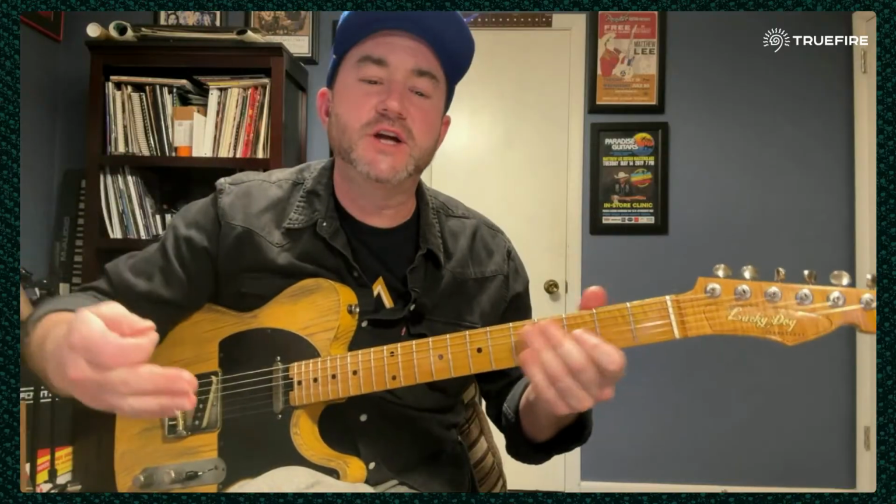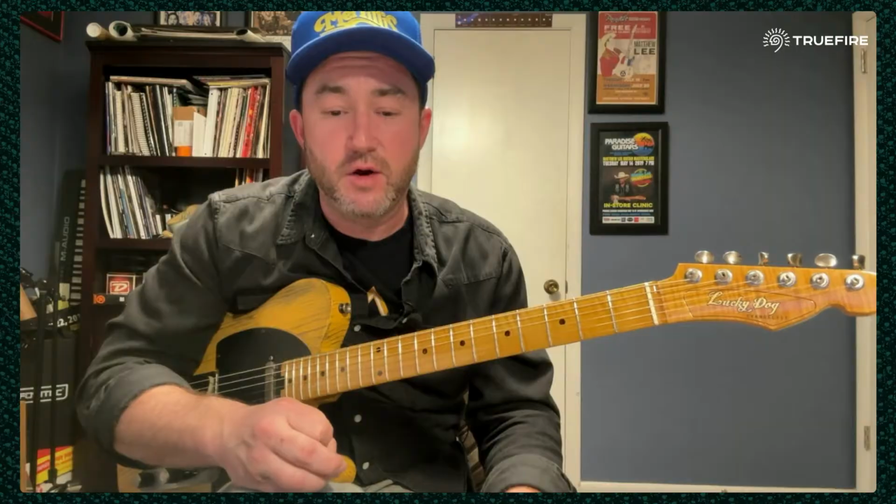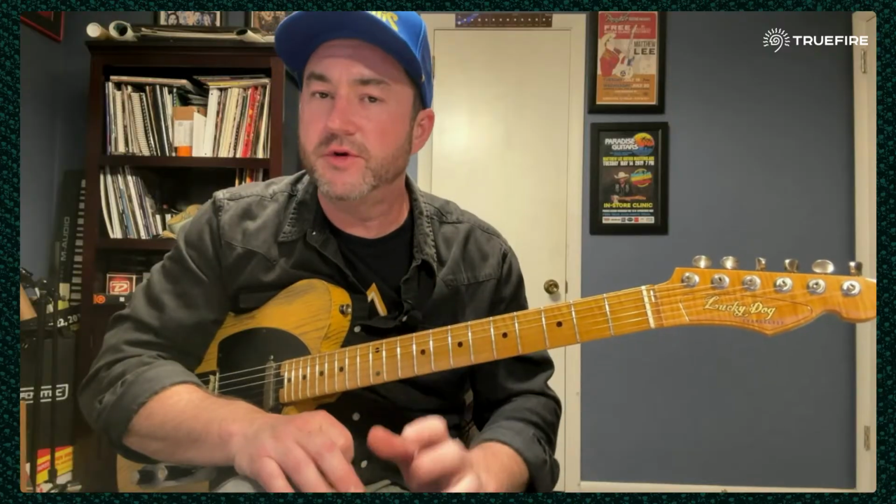That's the generalized concept. Now, as we go into these performances that we're going to play for you rather shortly, keep in mind: okay, cool, that's a single note line. Oh, cool, that's a bend right there. Oh, cool, he's doing a right hand technique right there. Oh, that's a double stop. Those are all elements when I write a solo or play a solo or improv a solo. Those are all things that you want to make sure that you have underneath your fingers. So as we move along here, I'm going to talk a little bit about some of the other intangibles, and then we're going to do a track for you.